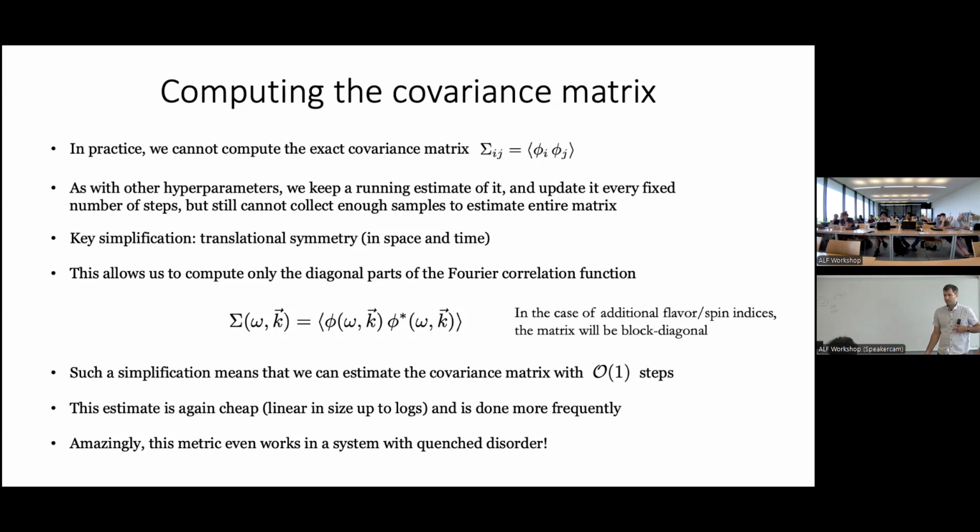When you do not have translational symmetry, amazingly, this still works. The reason for it is that I'll talk later about the other example, but we applied this to a model with quench disorder. And actually the quench disorder that we have is pretty large, but as long as you don't have infinite disorder variance, it seems to work. So first of all, you always still have translational symmetry in the time direction.